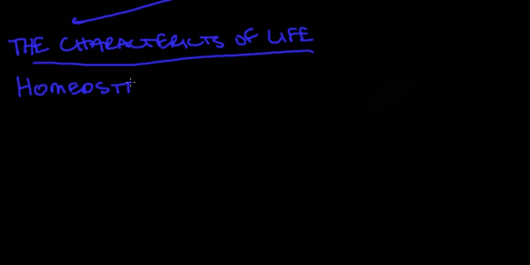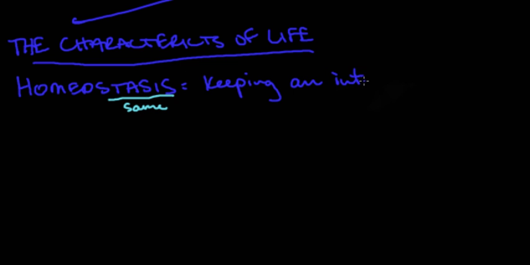And this is a word that you may know, you may not know. We're just going to break this down a little bit. So if you know the word stasis or static, that means same. And so all that homeostasis means is keeping an internal balance. So all living things are able to do this.